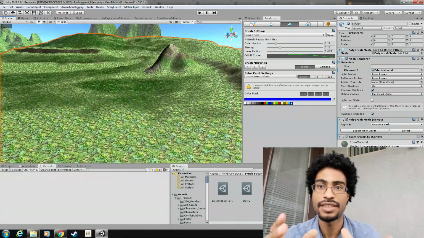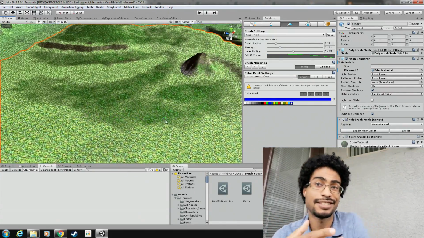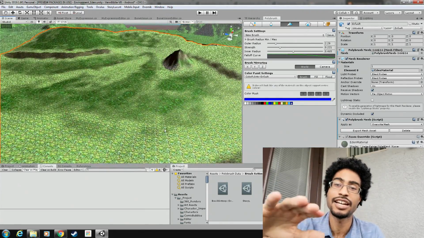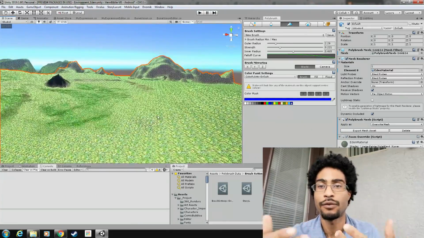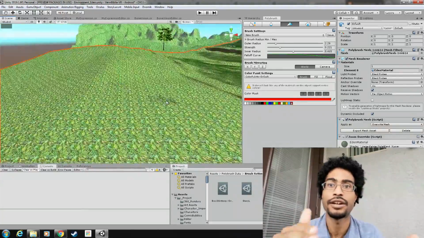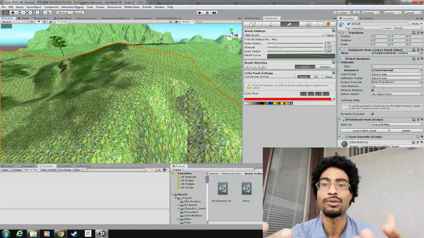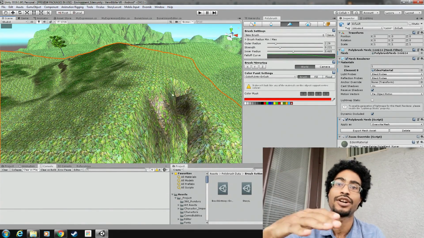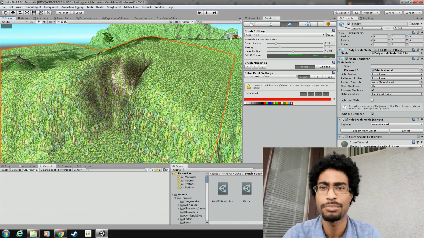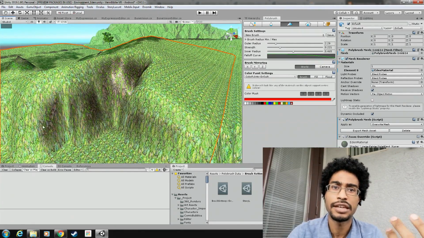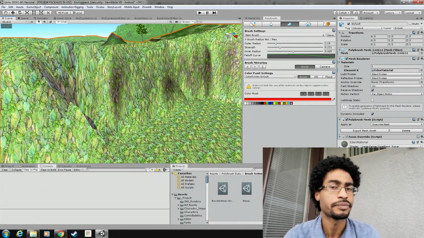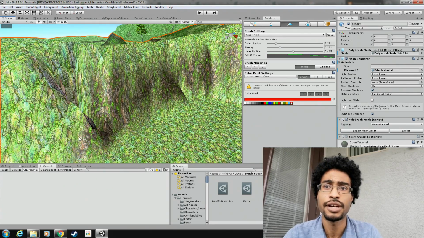The method I'm trying to use when painting the land, since I'm not the world's greatest artist, is that anytime there's an incline or slope, I'm using a rocky formation. A lot of greenery tends to grow on flatter terrain or surfaces. You'll find a lot of rocky formations on the sides or where you find slopes. I guess you can see that in a typical hiking trail or something like that. Of course, that doesn't mean that you can't get green, grassy slopes. It just depends on what you're trying to portray. So that actually turned out pretty well.